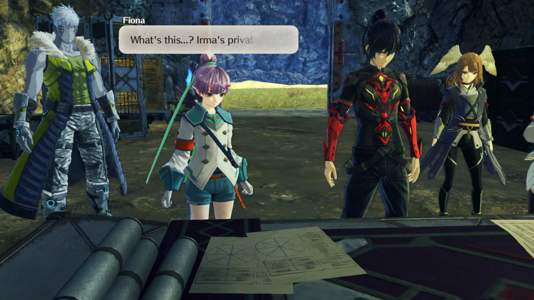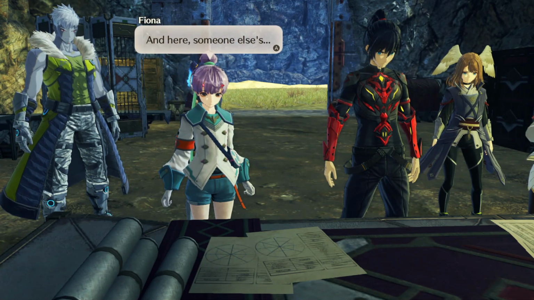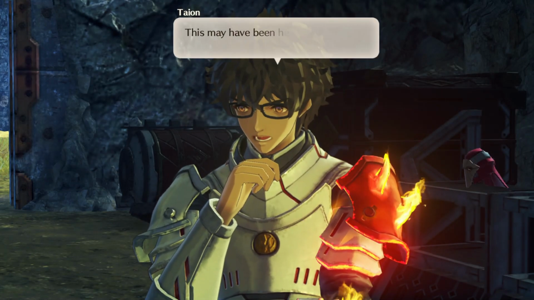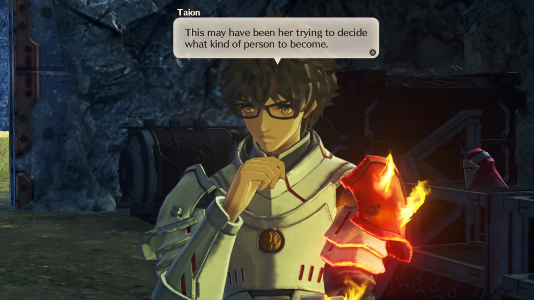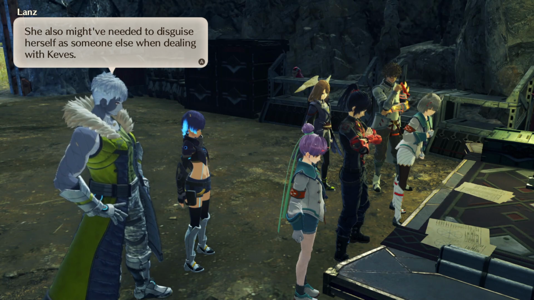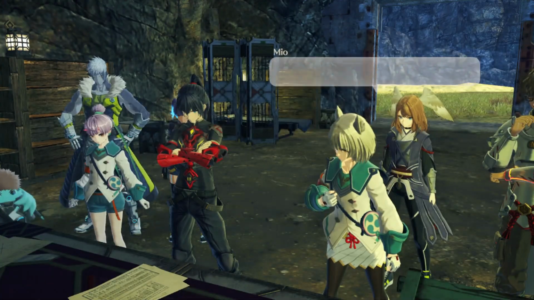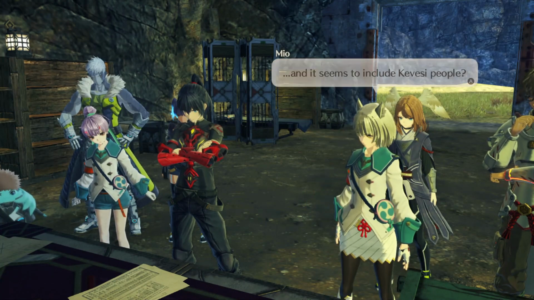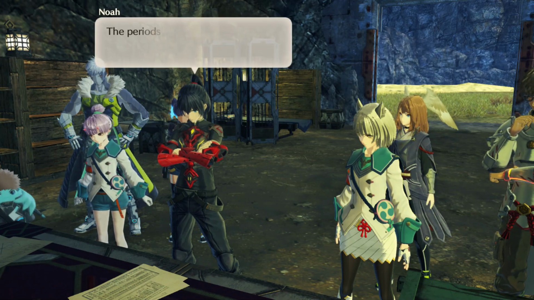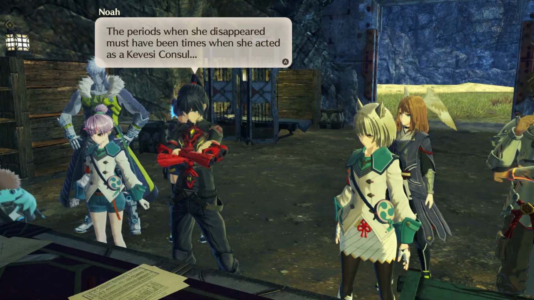What's this? Irma's private data. And here, someone else's. It could be the settings she used for her aliases. This may have been her trying to decide what kind of person to become. She also might have needed to disguise herself as someone else when dealing with Kevez. Here's a list of targets for harvesting. And it seems to include Kavesi people. She must have served as consul for Kevez, too. The periods when she disappeared must have been times when she acted as a Kavesi consul.